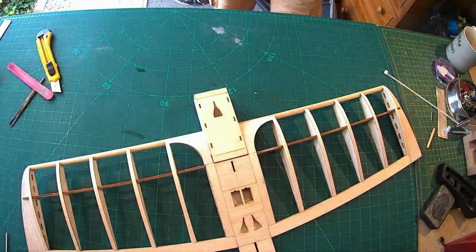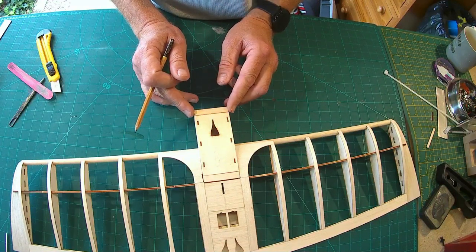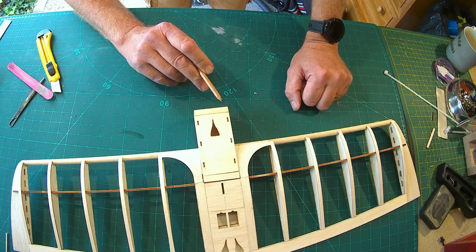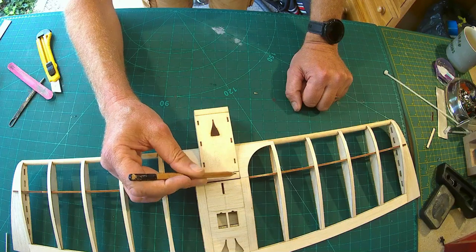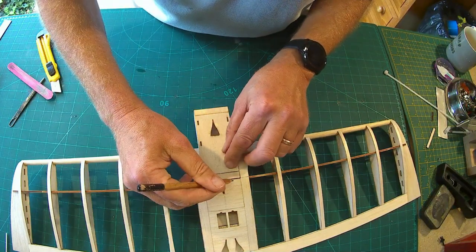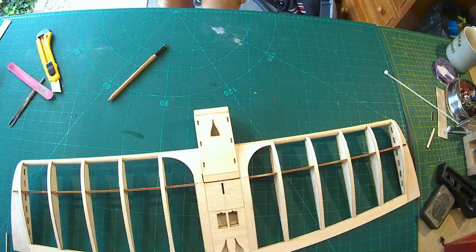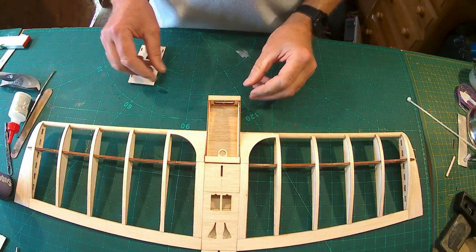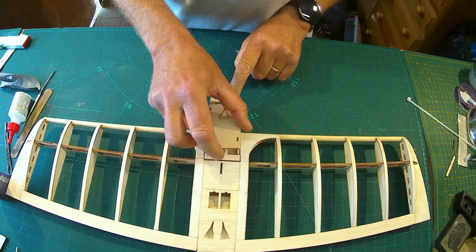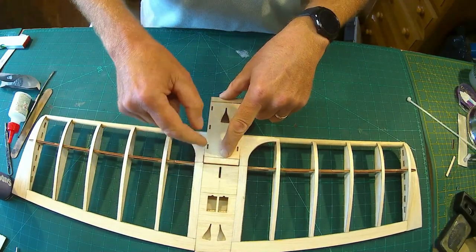I've taken the hatch off and cut these out. Now when I'm happy with the position and the hatch is down securely, this one I'm going to glue in place, as is the one in the rear. I'm going to take the fuselage back out, stick the hatch back in, and then stick that in place, because I don't want to add glue to this area accidentally and glue it to the wrong bit of the structure. I fixed that, then took the canopy off, took the fuselage out, dropped the fuselage back in, and then glued that in place with it off the actual aircraft.